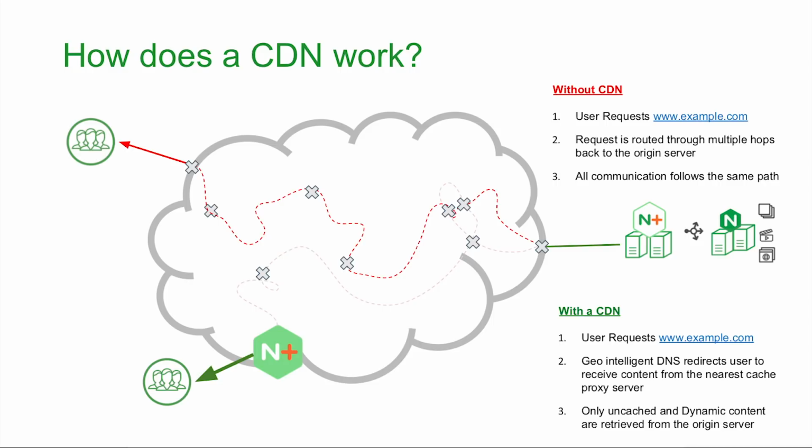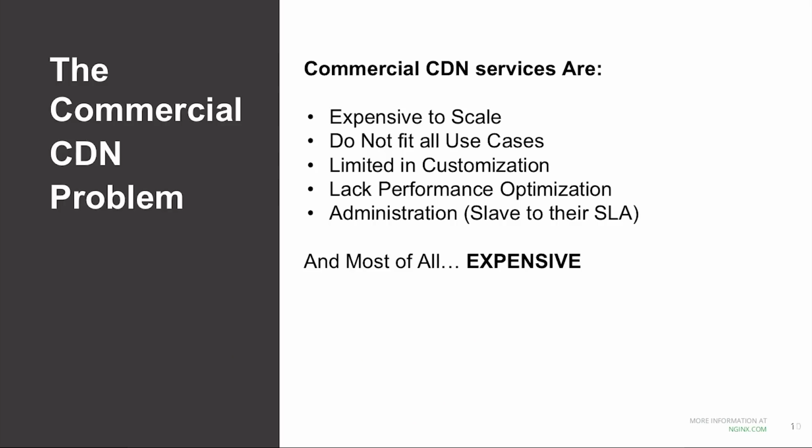So if you take a look at this diagram here, without a CDN, every time a user makes a request for some web content, they're routed through multiple hops throughout the internet and download that content from the origin server, and then download that content back to the client device. Whereas if you were a client downloading that content through a CDN, content delivery network, they typically download that content from the nearest CDN server, making that round trip much shorter.